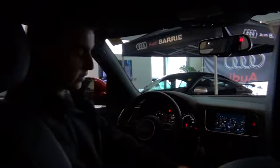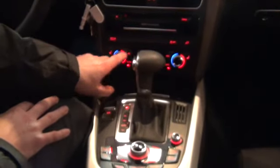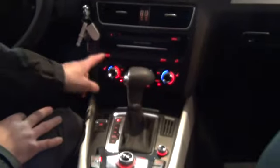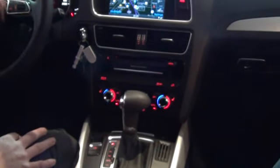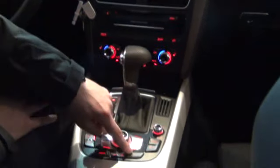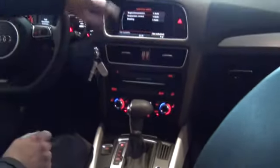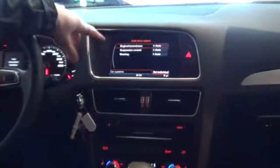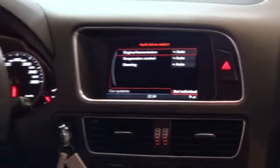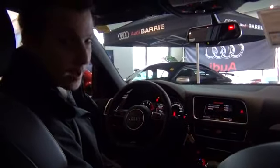For your climate control, it's very similar to this system — you've got your automatic front heated seats and the temperature controls your automatic climate control. With the S-line package, the drive select button will change your settings from dynamic to individual to comfort, and you can set them in the car via the MMI. It sets your engine and transmission sharpness, the suspension dampening — stiffer or softer depending on the roads and type of driving — and the steering wheel stiffness can be adjusted to be looser or tighter depending on what you prefer.